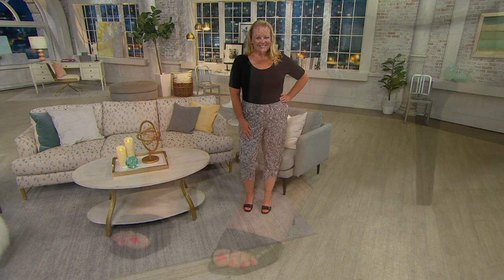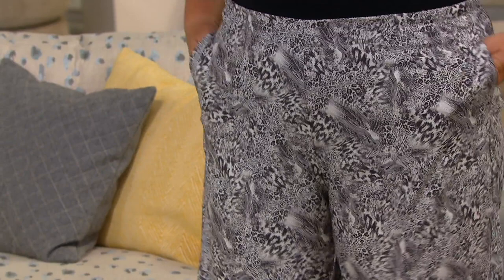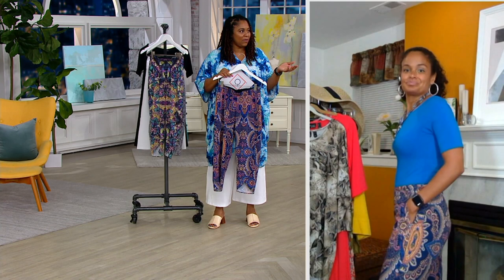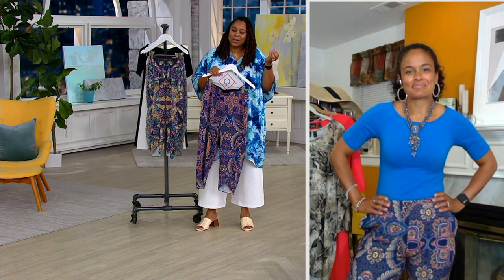If anyone's afraid of the amethyst or the boho, it's a great time to try a print and step outside of your comfort zone a little. Even though they're very vibrant, they're not too much on the bottom. Fashion is the best way to step outside of your comfort zone — it's not like you're cutting your hair. Just buy a fun pant, buy a print you'd normally say 'that's not me.'